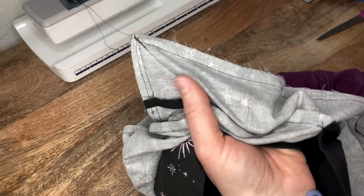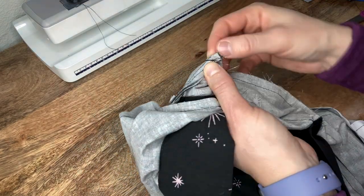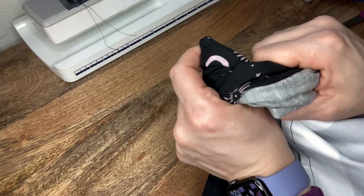This method of folding your corner fabric is great for getting a nice looking corner without trimming away material that could ultimately weaken and fray your seam.